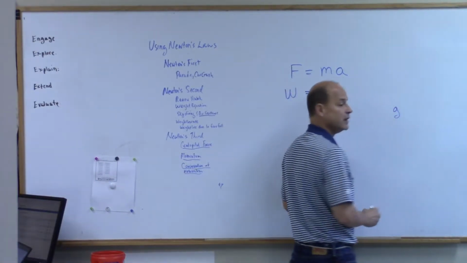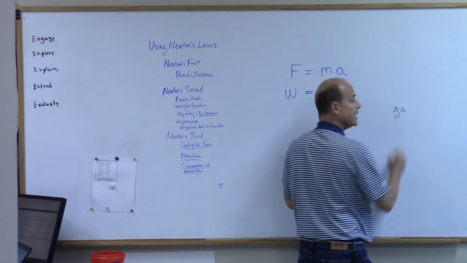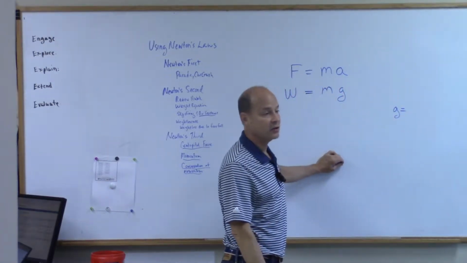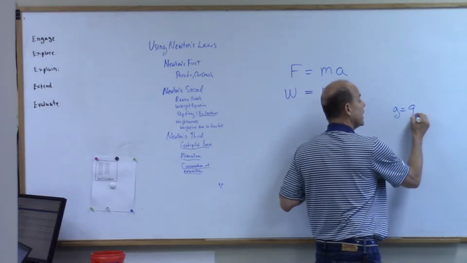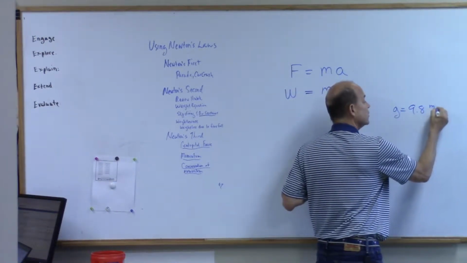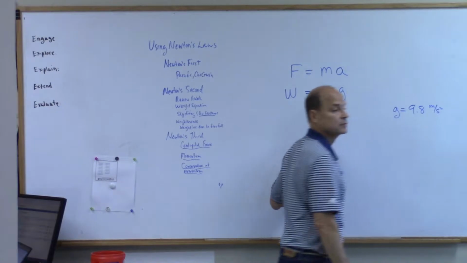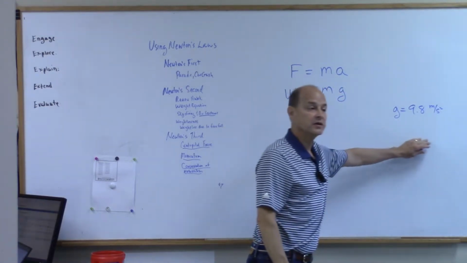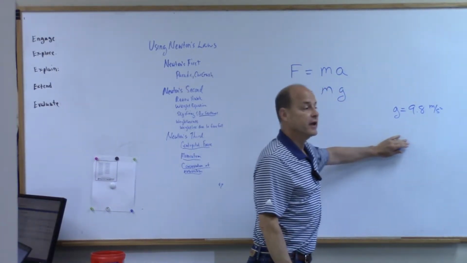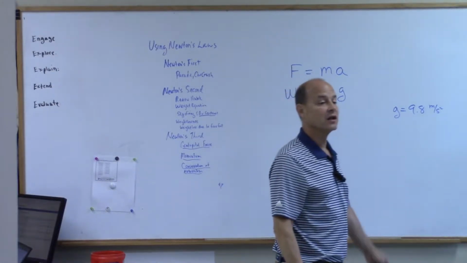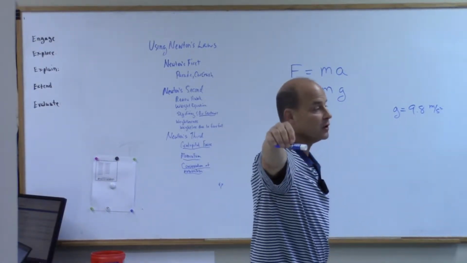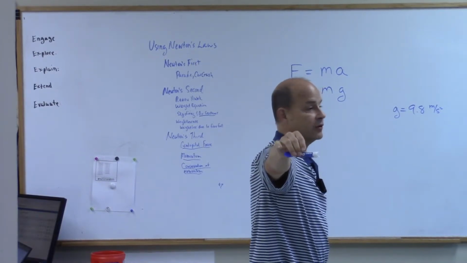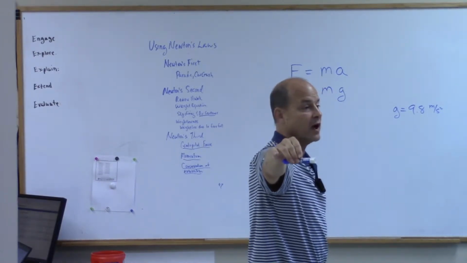G, if you see the letter G, you may not be told what the value is. You are supposed to know that G is equal to 9.8 meters per second squared. That's an acceleration, right? Meters per second squared. 9.8 is the value of the acceleration of gravity. Meaning that when I drop this marker, what's going to happen to the marker? Gravity's going to pull it down.